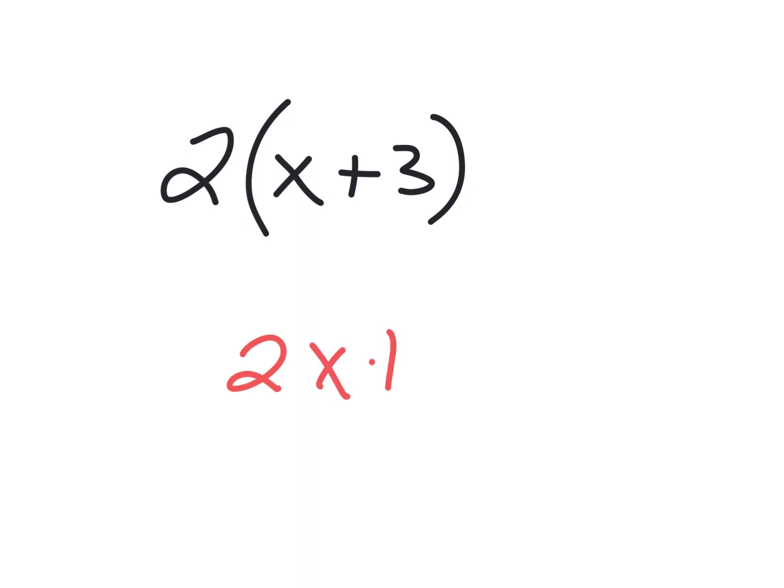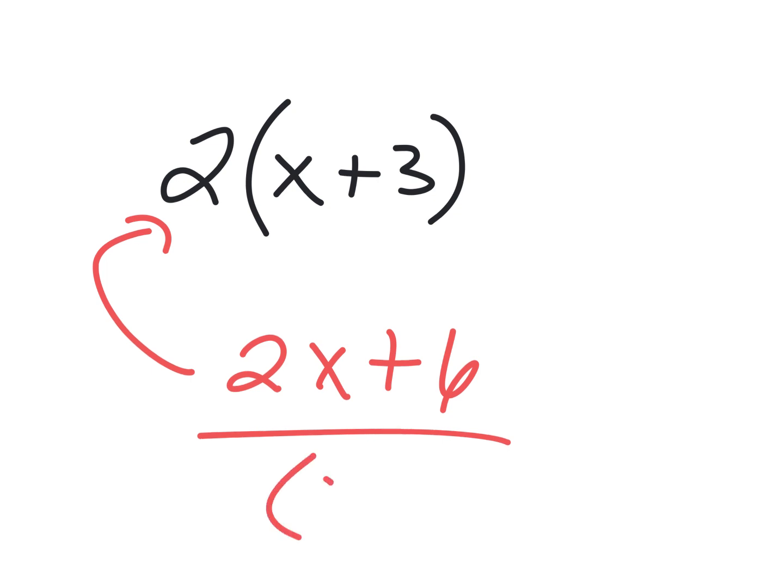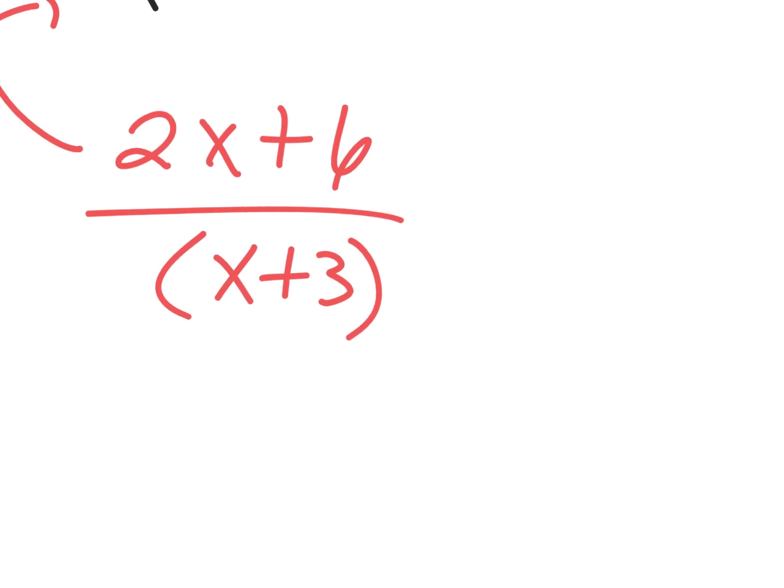Those kids often didn't notice that something like this and something like this can be replaced with each other. Like this red one could be replaced with the black one. Do you get that they're the same? They're like equal to each other? So if you see this red one in the middle of a problem, it's got an x plus 3 on the bottom, do you get, you need to factor it. Everybody factor that and cancel what can cancel. Factor this, cancel what can cancel.